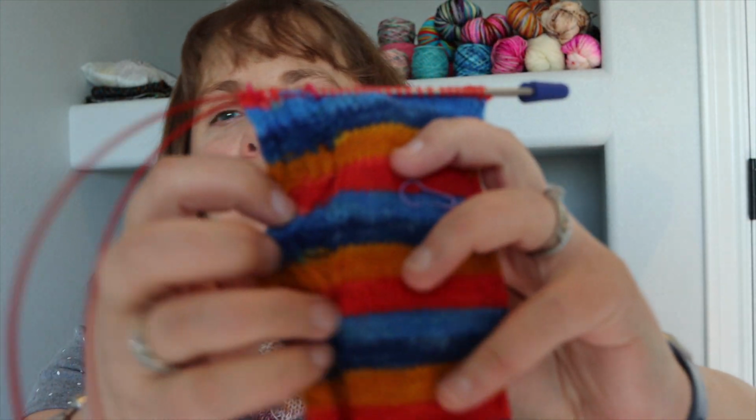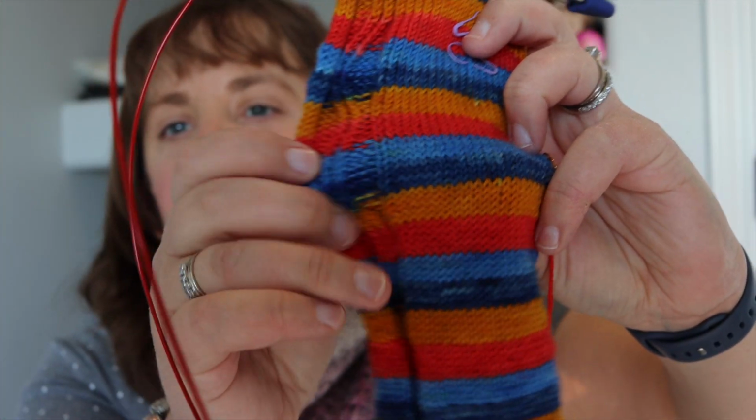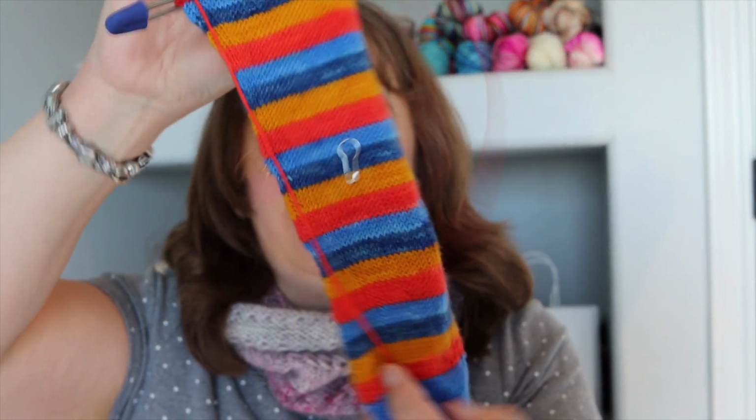But I'm really thrilled with how this is looking with this pattern and yarn combination. Super pretty. And I highly recommend this pattern if you are looking for something that has a little bit of interest, but still plenty of vanilla knitting as well. This is the Zigzagular Socks by Susie White, Prairie Girl Knits, knit up in Desert Vista Dye Works Viso 7525 base in the colorway Cancer the Crab.